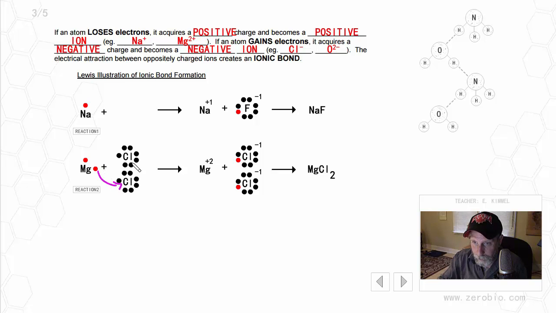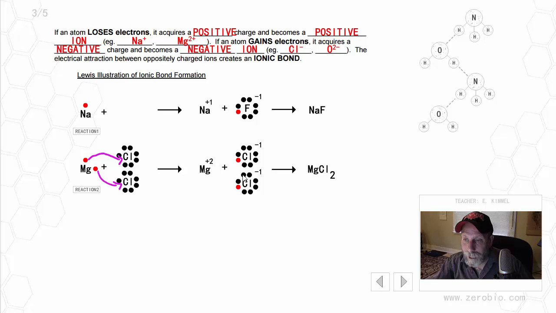You go over here. You go over there. Everybody will be happy, all right? Both chlorines will become stable, have an octet. Magnesium loses those outer electrons, goes down to a smaller, stable sense, but because it loses those electrons, it has a +2 or a 2+ charge. This is a magnesium positive ion. Because chlorine gained, it has a -1 charge.